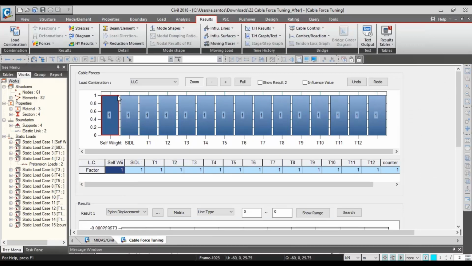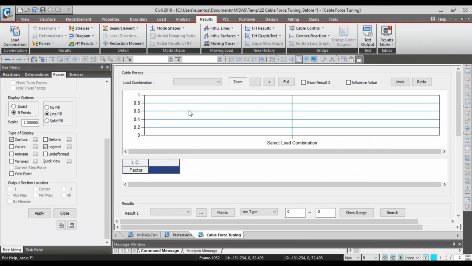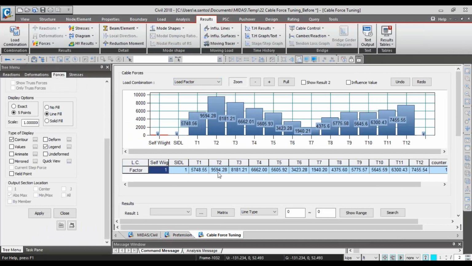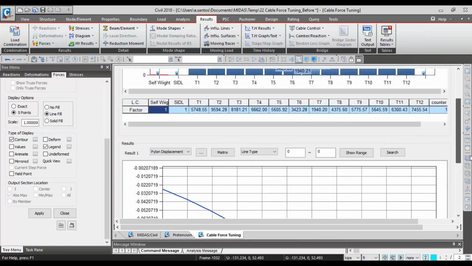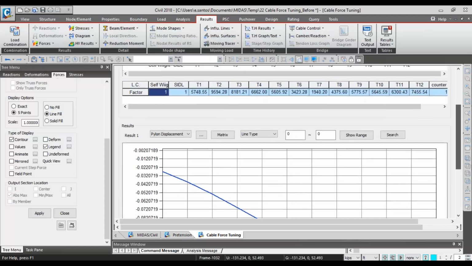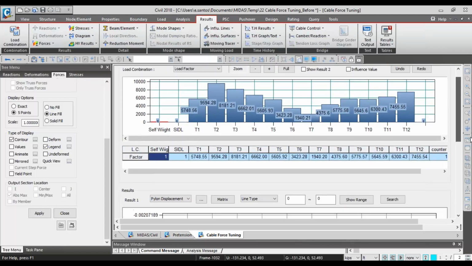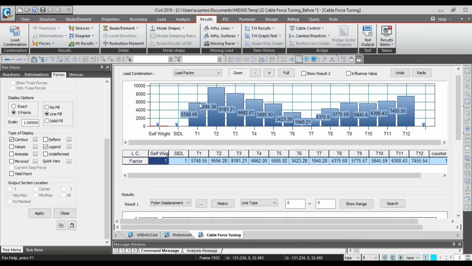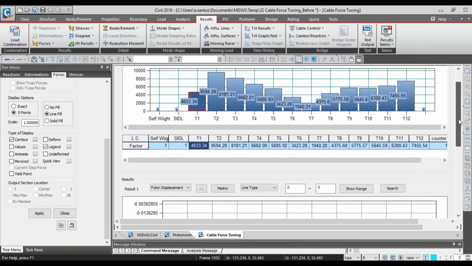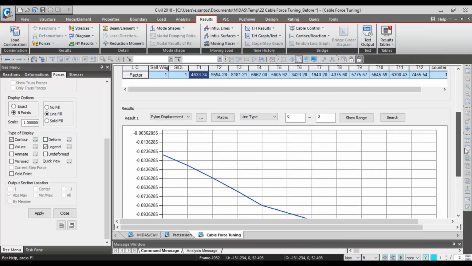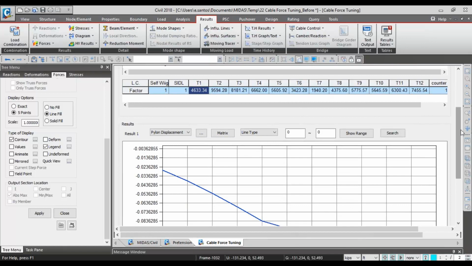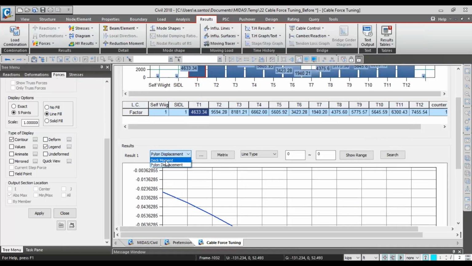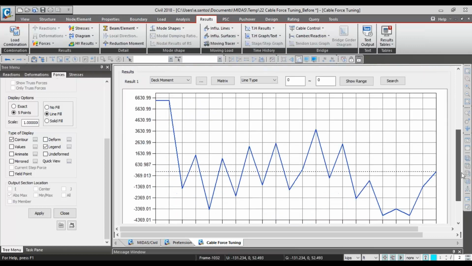For example, if I want to have forces like the forces that I obtain here in the bridge, you can see what the pylon displacement will be due to those load factors that I have applied. You can also change those load factors. And as you change them, you can see what the displacement on the pylon will be. You can check the displacement on the pylon, or you can see the moment on the deck. That is another option.